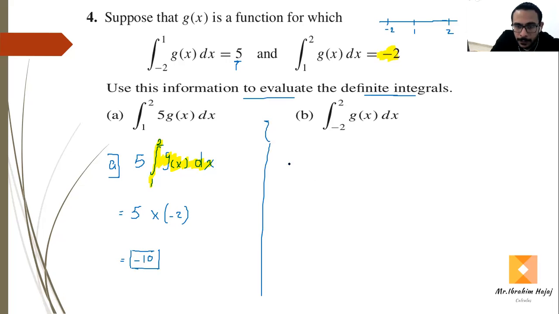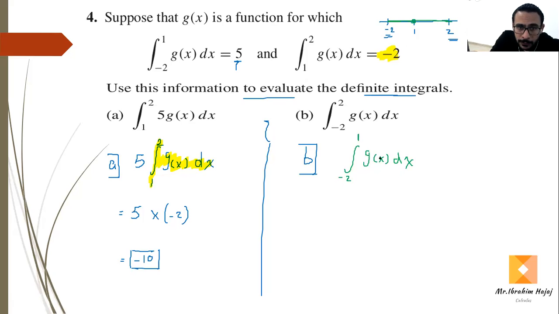Okay. Letter B. Yes, from -2 to 2. From -2 to 2 can be written as the sum of what? From -2 to 1 plus the sum from 1 to 2, or from 0 to 2? Mister, we don't take 0 here. I'm only passing through two stations, so I stop at one: from -2 to 0, from 0 to 2. Where would you get the zero from? It's not given.